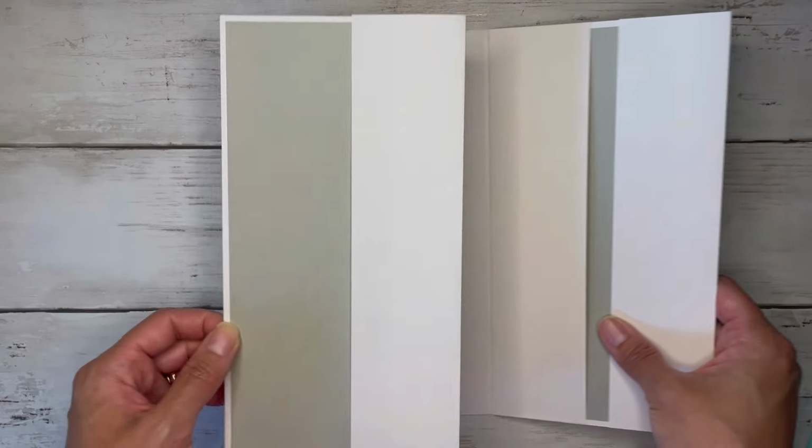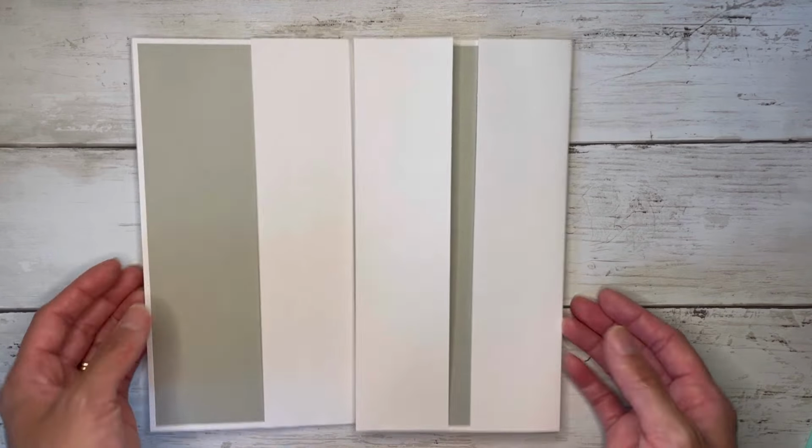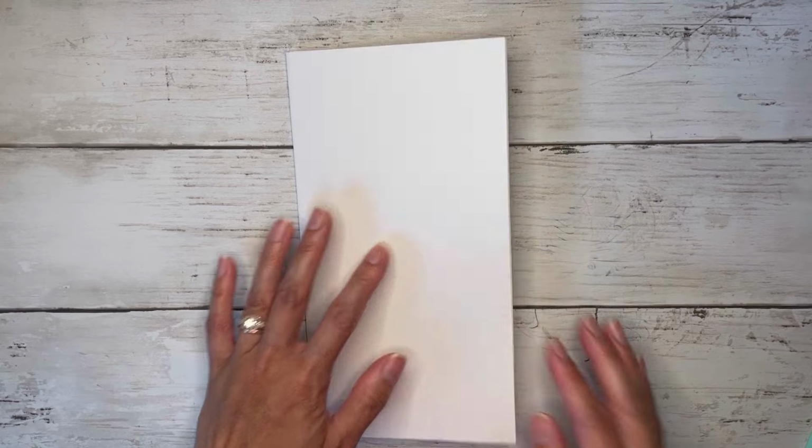It's going to open up and we've got these two panels. We've got a side pocket here, and then you can expand that. You've got two side pockets here, and then that part flips out as well. And that's the whole album. So now I'm going to just go through some of the papers in the Dollar Tree paper set.